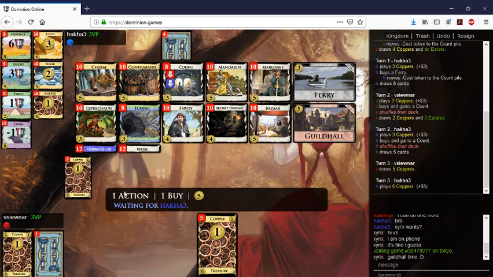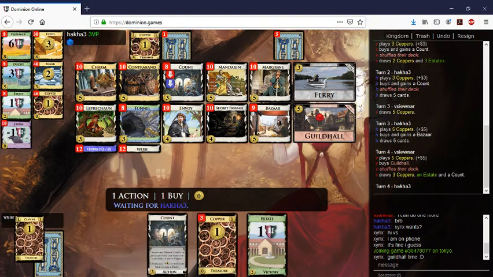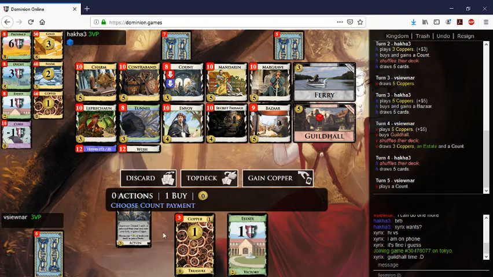Oh, we both have it. Wow. Very, very similar game. Let's see if Hakha does the Margrave or if he does the Guildhall, because I'm going to do the Guildhall. No, he does Bazaar, which is also a fine option. But I'm doing Guildhall. Today's Guildhall day.